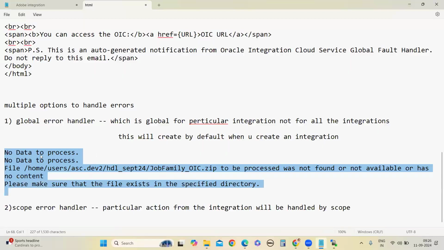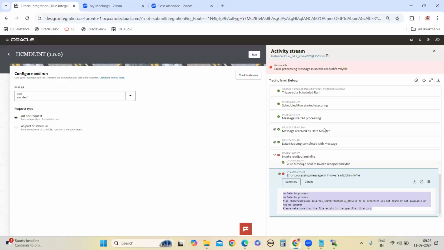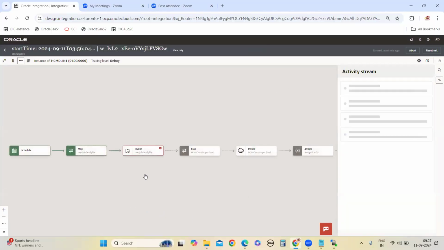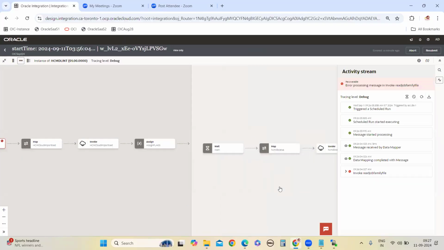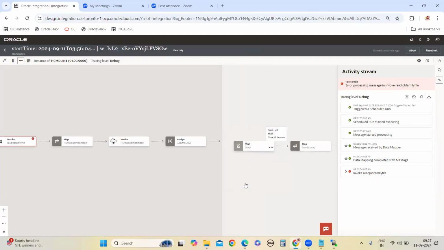Now what is happening is, when the error occurred, what about other actions from the integration? Will they be executed or not? Obviously, no. So if you go to the integration flow, it has failed. Is it not placing the file in a particular path? No, the path is placed, but the format is wrong. And the file name in the read is also different. Yeah, the format is wrong. Maybe any error, guys. Maybe the file is not there. Any file format is wrong. Anything. I am taking one example.